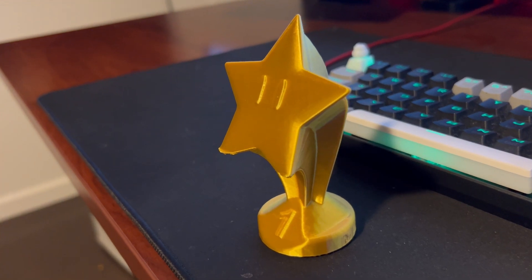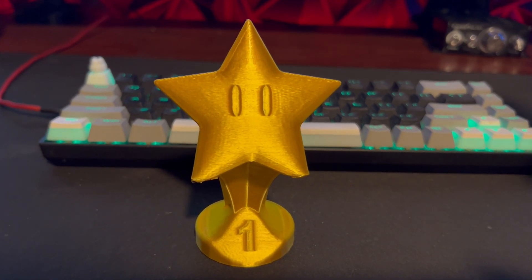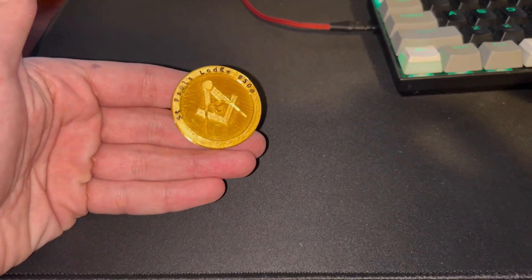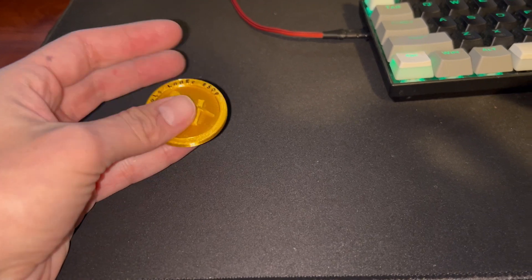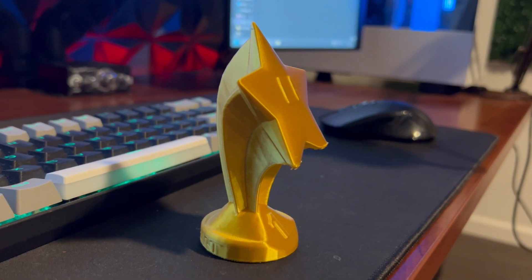I really enjoy this filament — it's exactly what I wanted when looking for a gold filament with some reflective quality and shine. If you were on the fence about buying it, this is an easy yes for me. I'm going to put up some shots with a better quality camera to show the metallic features and shadows on these prints. It's probably one of my favorite filaments and I'll continue using it for coins, trophies, and plaques because the shine makes it almost look like a real metallic surface.